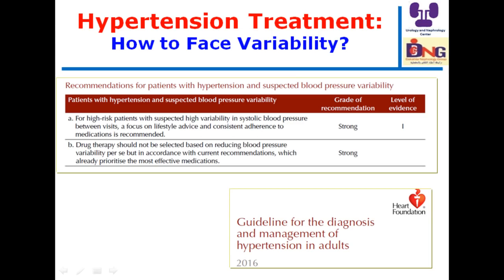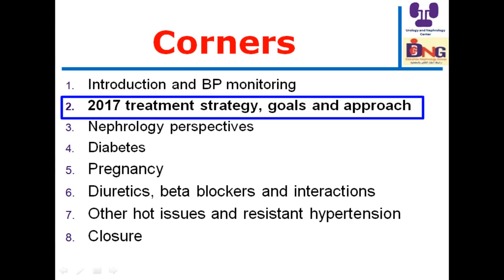The most important point is that we should refine our measurement of blood pressure to be unified through all the follow-up visits, and at the end select the best treatment for the patient. This will keep the blood pressure stable and avoid variability. As I mentioned, although you may find some debated issues regarding variability in different parameters in medicine, I don't like variability in any physiological point. Here we are speaking about variability in blood pressure. Let us go to the second sector of the presentation, and in this workshop: treatment strategy, goals, and approach.